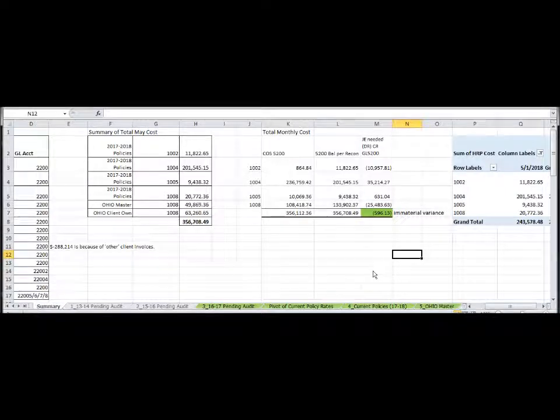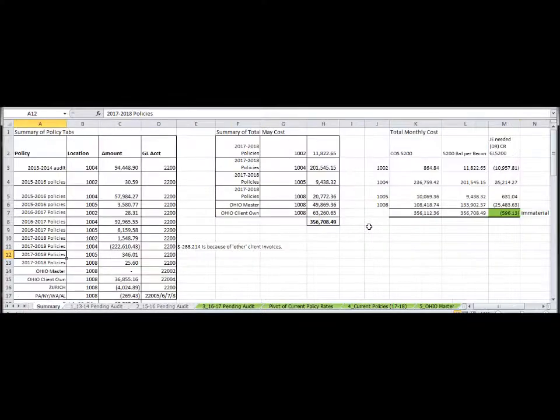So then what I do over here, in the next table, I show my total cost for May, and I compare it to the P&L for May. And so I see that when comparing, my cost is only $500 off, so I know that's an immaterial variance, so I know that there's nothing else I need to look at.